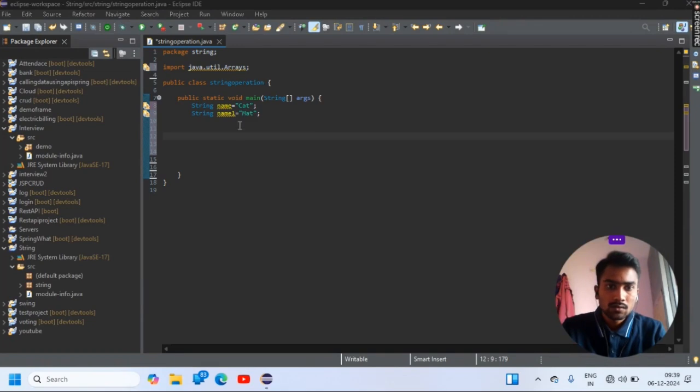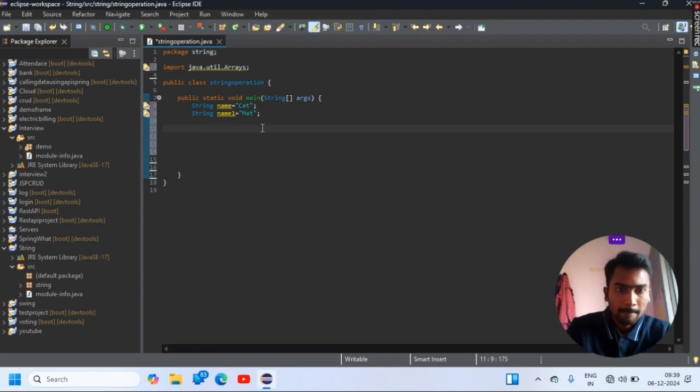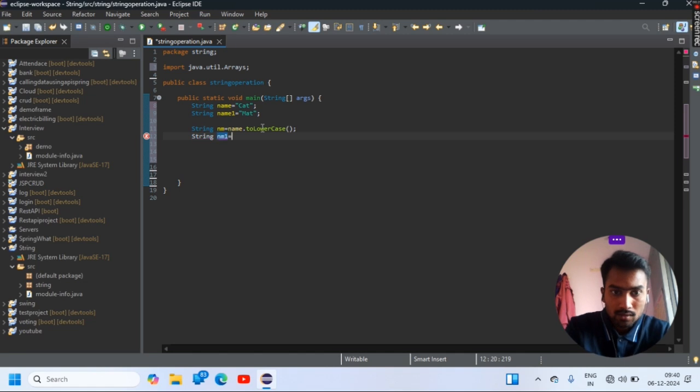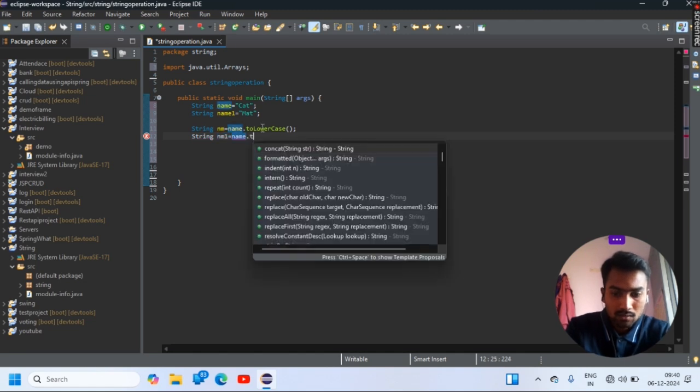Next question is how to check whether a given string is an anagram or not. Then String nm = name.toLowerCase(); String nm1 = name1.toLowerCase().